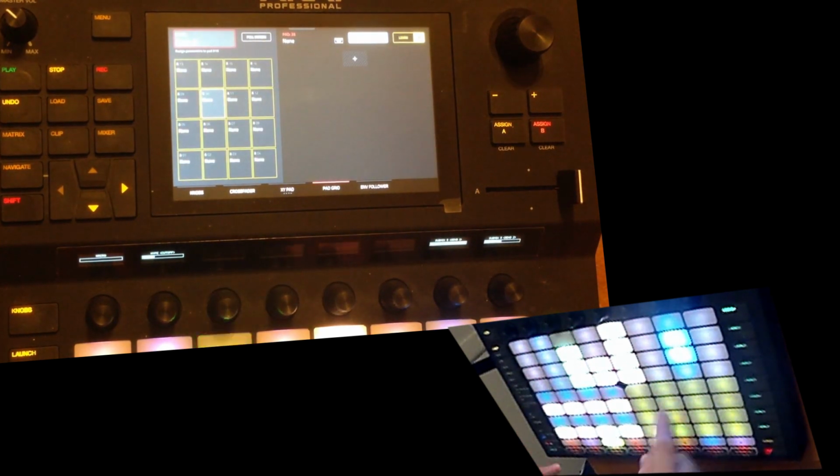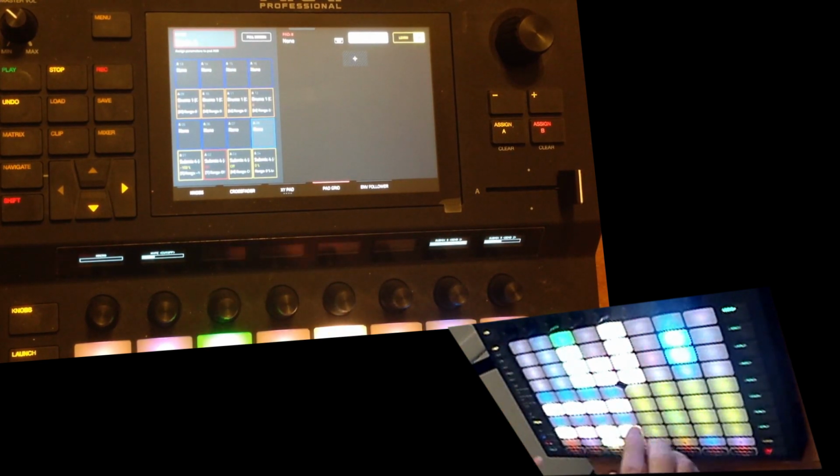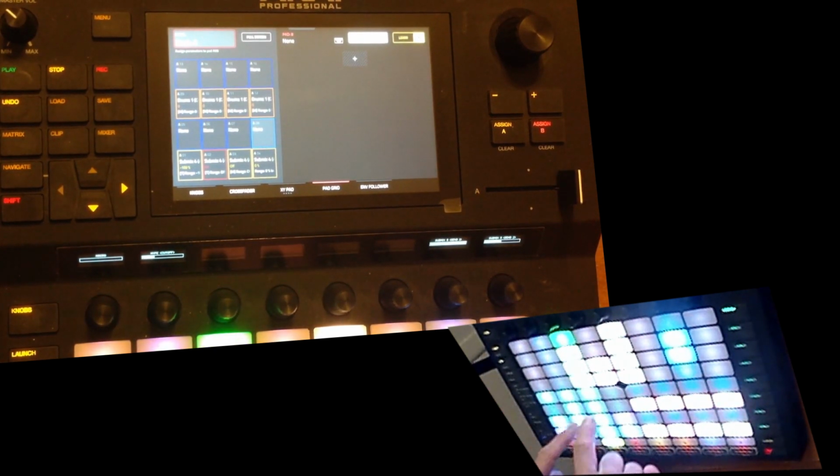Now, I've got a whole new set of macros over here, Bank B, okay? When you saw me perform, I had note launch and knobs hit at the same time, which gives me the notes, which I didn't use at all, and it gives me the macros. I had it set this way just for convenience with my right hand, okay? So anyway, let's go to right here.